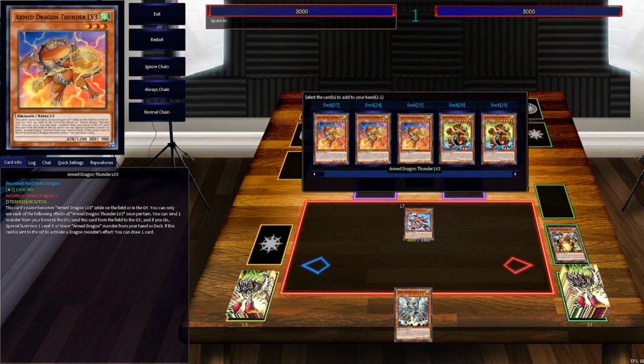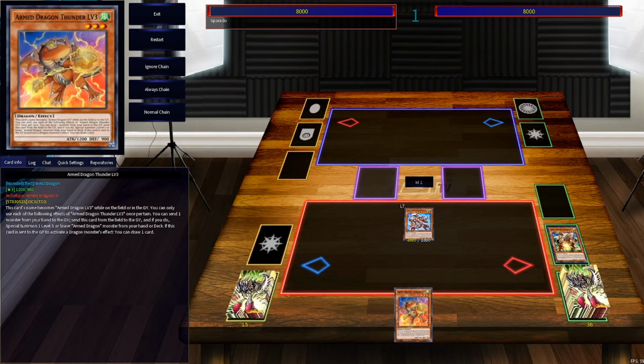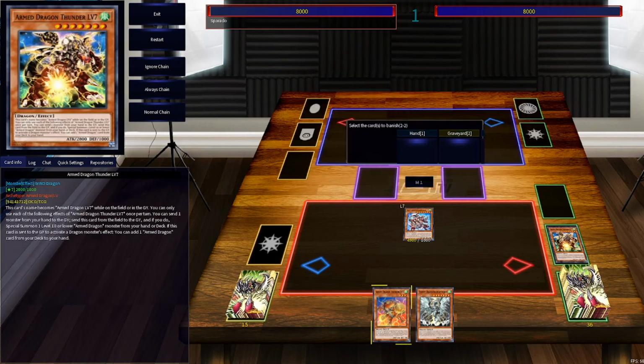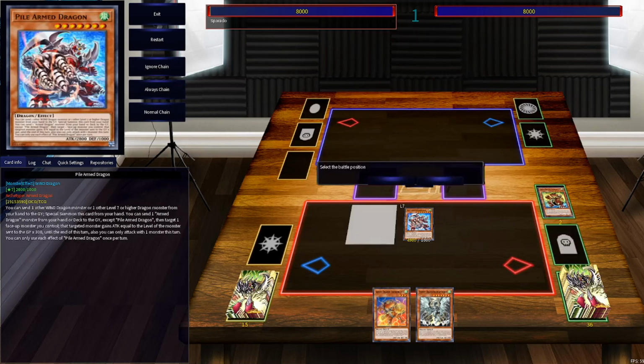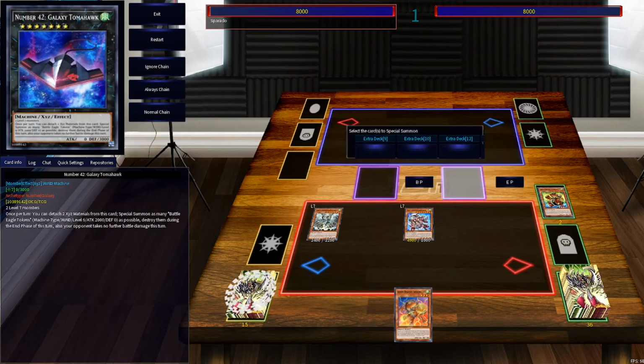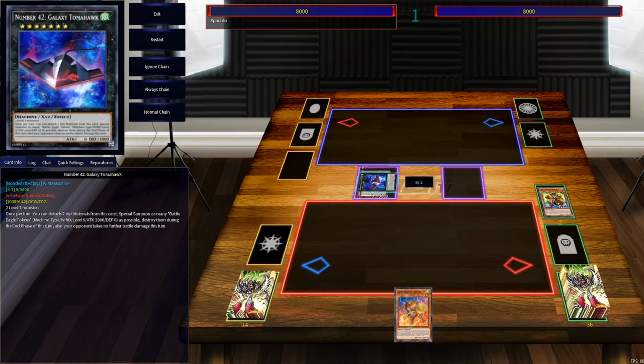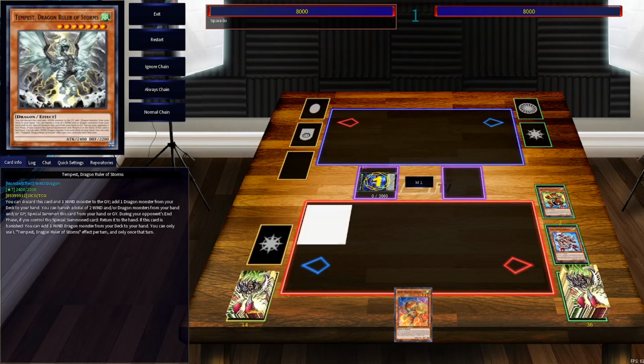And you can search Armed Dragon Flash, but honestly, there's no point. We haven't used our normal summon. I'm just going to search for the level 3. Then I can use the Tempest and special summon it by banishing these 2 Armed Dragons in my grave. I'm going to Xyz into Galaxy Tomahawk, of course. We're going to summon him in the extra monster zone. Very important that you do that, otherwise you miss out on some bodies on the board.